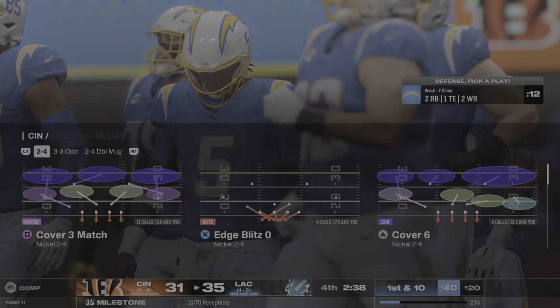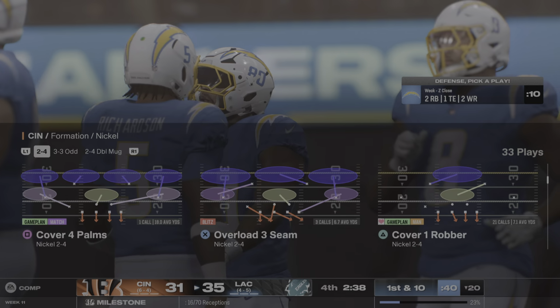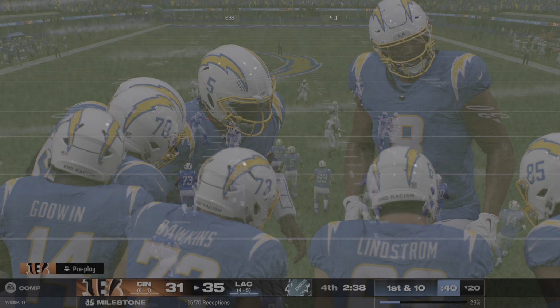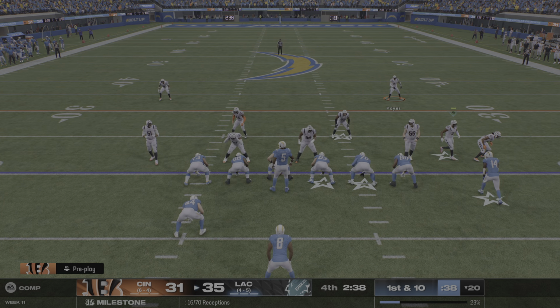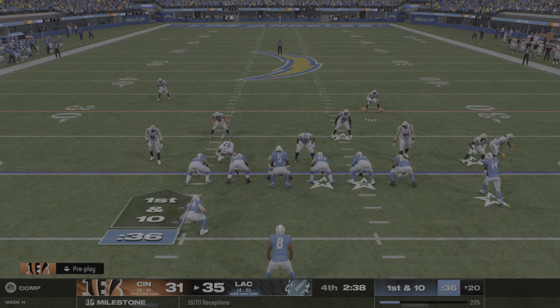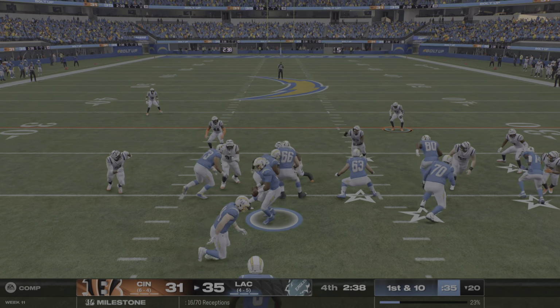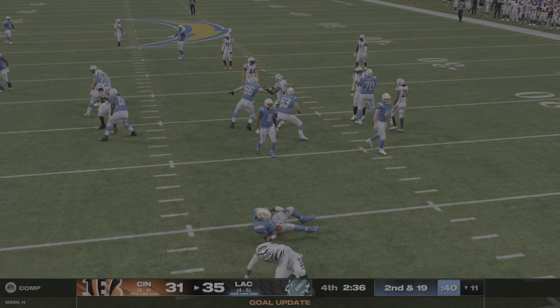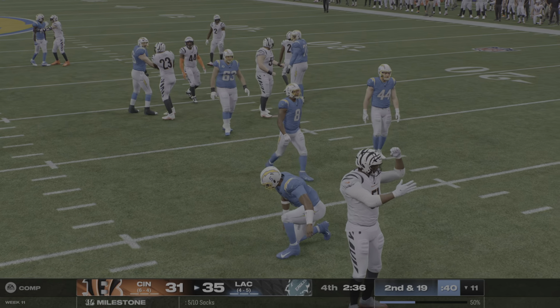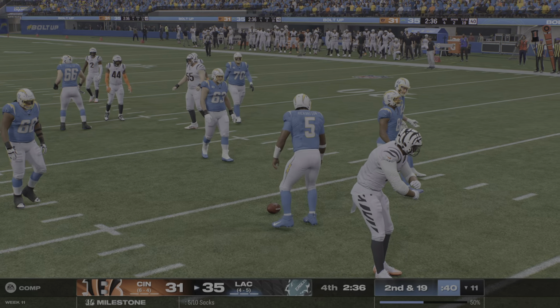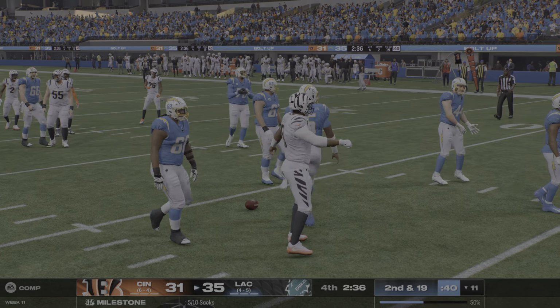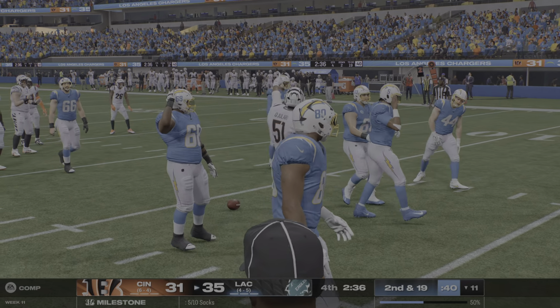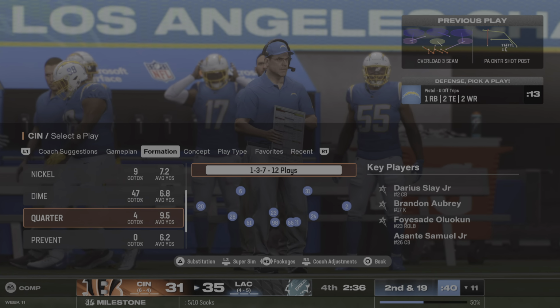So now here comes the Chargers as they get set to take over once more. The lead sits at 4, so they'll try to add on to that. This drive begins with 1st and 10. And the rush too strong. They're in there in a flash for the sack. A 9-yard loss. It's now 2nd and 19 at the 11-yard line.